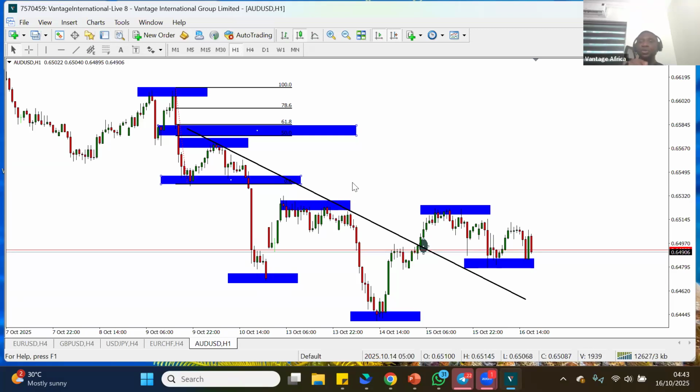So this is where you want to use your Fibonacci now. I have seen my swing high. I have seen price making a reversal and trying to go up. I've seen my swing low now. I've seen my recent swing high. I've seen my swing low. So this is the time for me to take my Fibonacci, drag from top to bottom, so that I can get my area to enter the next sell trade.